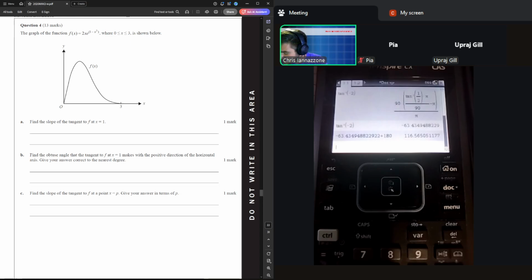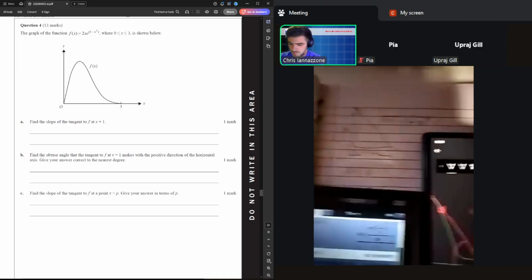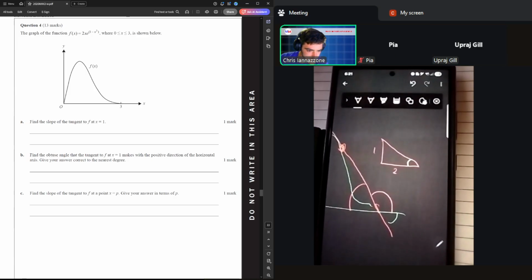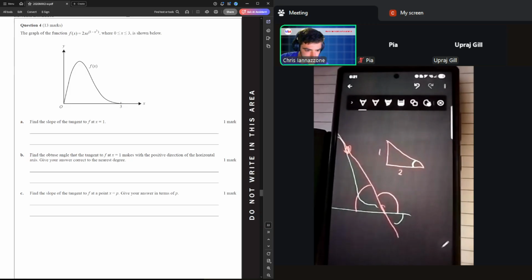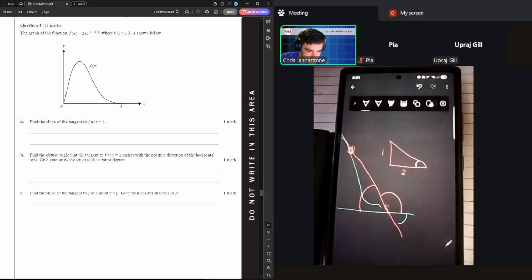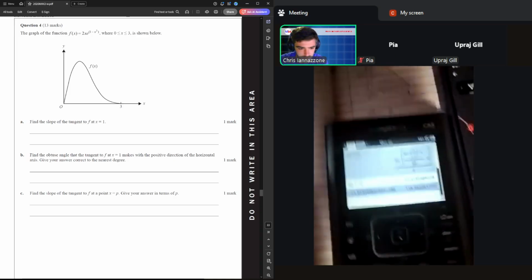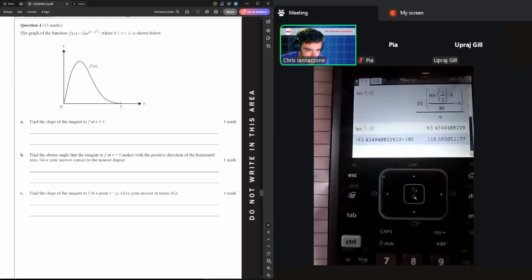Oh, hang on, you got the triangle back to front. Oh, do I? That would describe a gradient of a half. You want a gradient of 2, or I guess negative 2. Oh, yeah, okay, I see. So we have to do tan inverse of 2. Yeah. So no, you had the right idea. All roads lead back to tan inverse of negative 2.